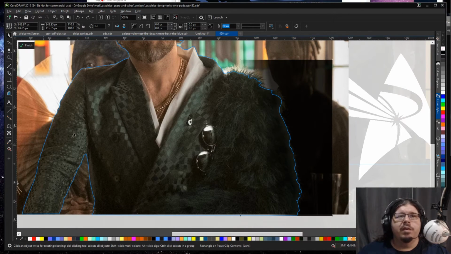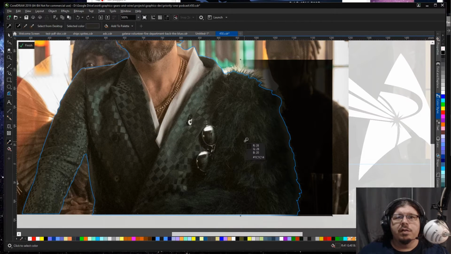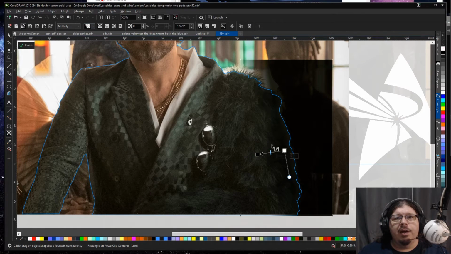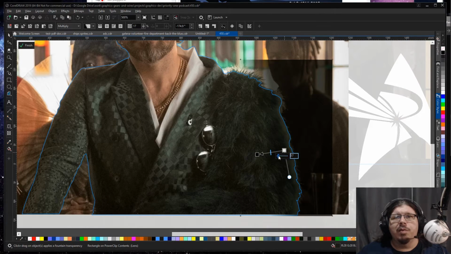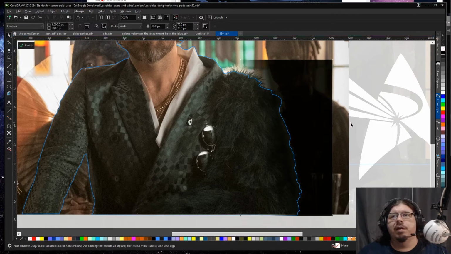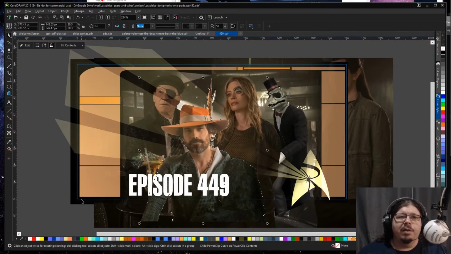So let's start with this color, and then I'm going to change how intensely it multiplies, just to make sure that I get the best possible color. I think that's the best gradient I'm going to get. And there we go. Alright, so that works for me.